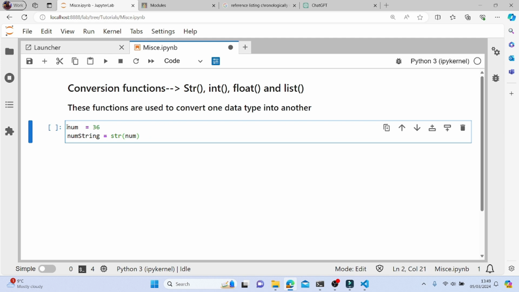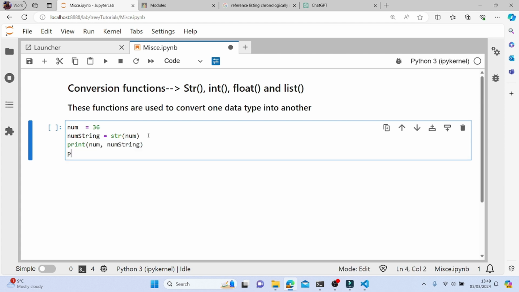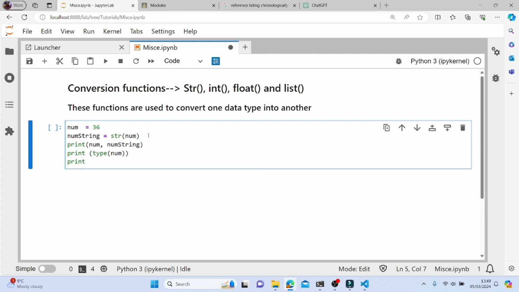So this num is integer type, but the num_string is a string type, and they will look the same. Let's print num and num_string, and the only way we'll see the difference is by checking the type of num and the type of num_string.